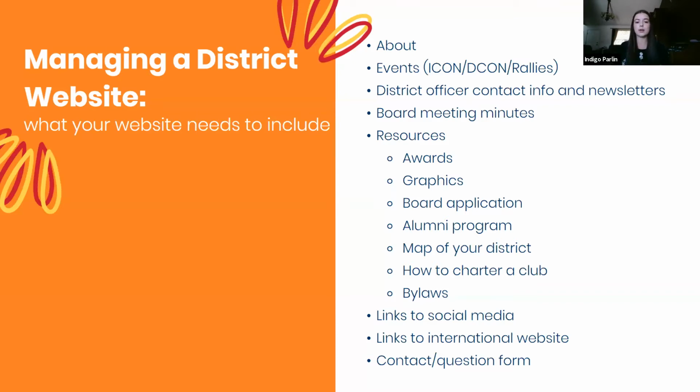But what your website needs to include, for the pages: an about page that explains what your district is, what Key Club is, an events page, both for international and district events, district officer contact info, your board meeting minutes for your district, resources. Resources are probably the most important thing to have on your website.